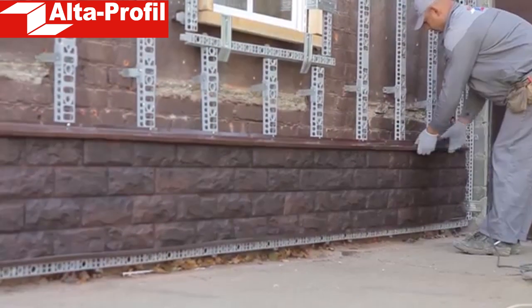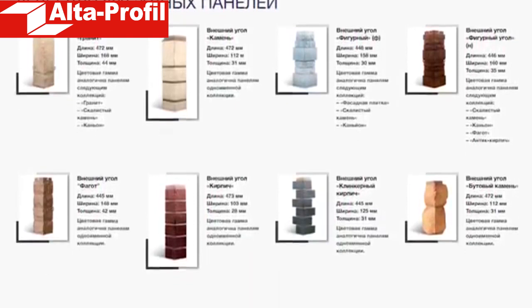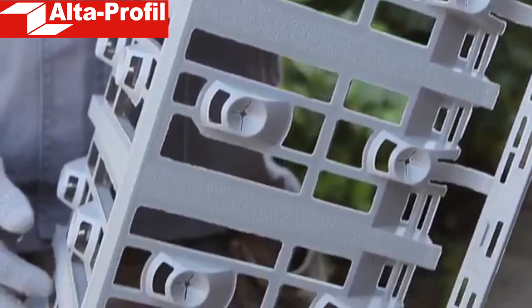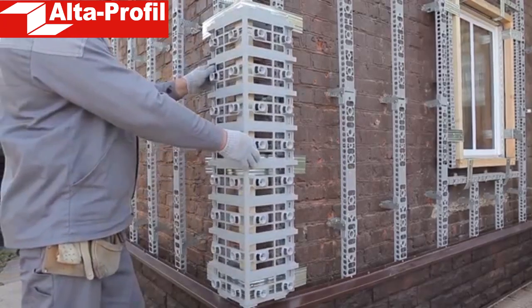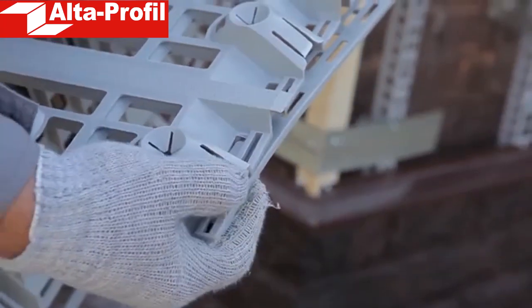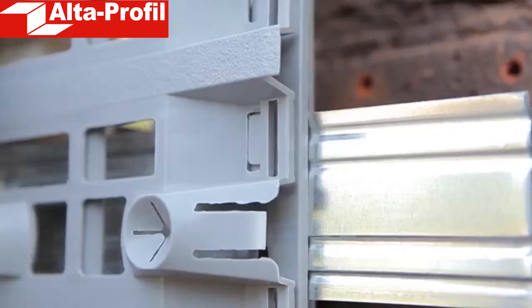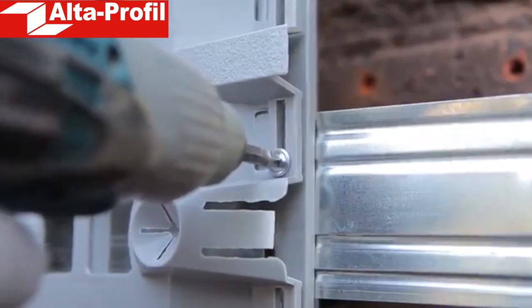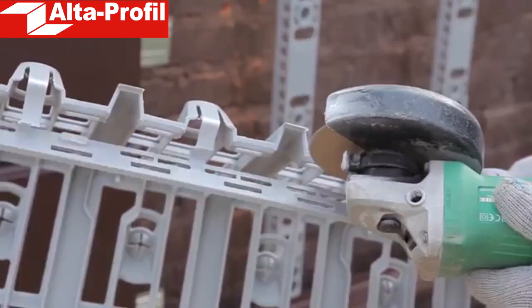Next, we turn to finishing the main part of the facade. Before installing the siding or front panels, you must install all the finishing elements. First, a mounting base structure is mounted on the corner of the facade. It is screwed to the rim with self-tapping screws through the special hole. Note that the mounting base is designed in such a way that it can be mated with the panels of varying thicknesses. With a mounting tray, you can increase the clearance so that thicker panels could freely fit into the base groove. If the clearance is sufficient without using a tray, simply cut this element off.